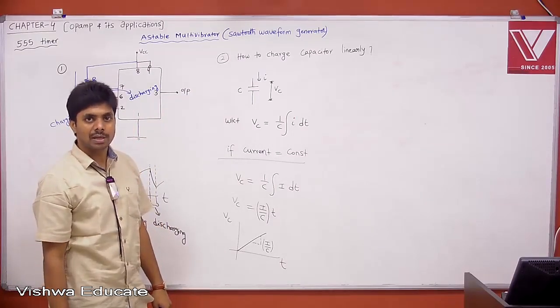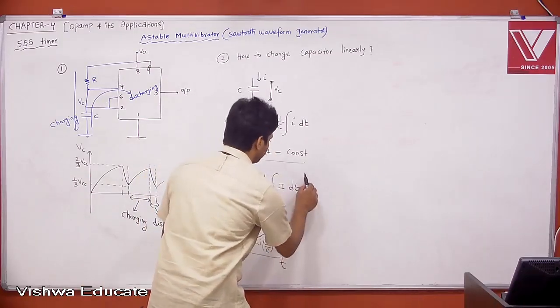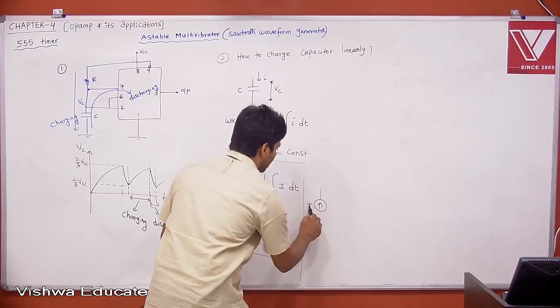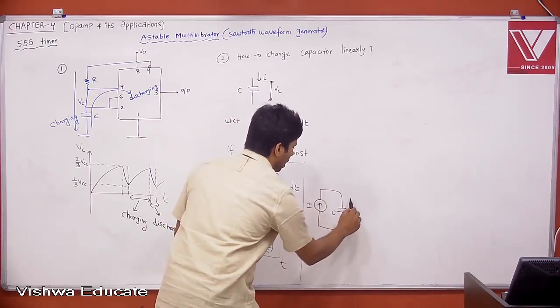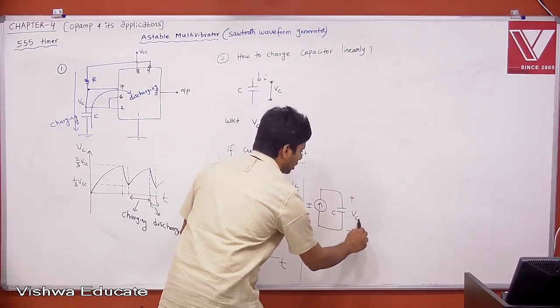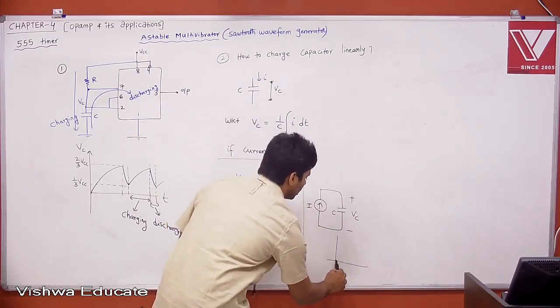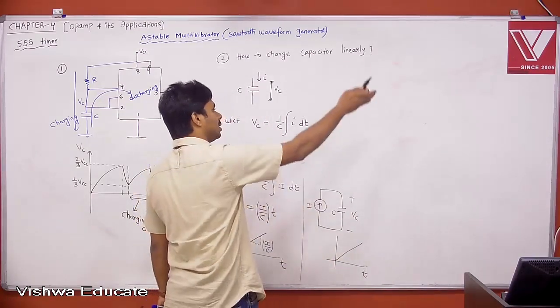If you charge the capacitor with a current source, let us say this is your current source, then you are charging the capacitor through the current source. Then I am asking what is the voltage across the capacitor. It is charging linearly. Till what time? Till what time you have current, the voltage will increase linearly, till infinity also.